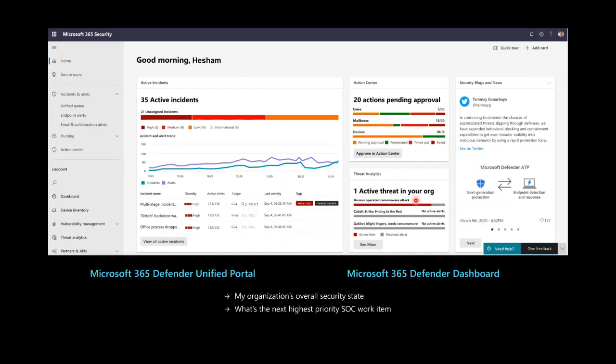So as you can see, Hisham is an analyst. He logged into the Microsoft 365 security console, or portal. On the main screen, they are showing me a set of cards or gadgets, and you have the full option as an admin to customize it. I'm seeing the main active incidents based on severity, how many incidents are unassigned, and which specific incidents we need to assign to our analyst or team for investigation.